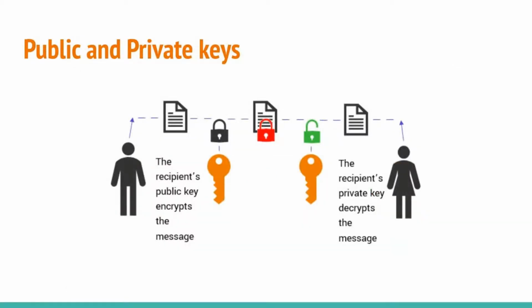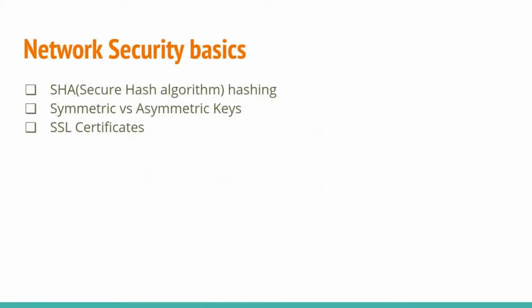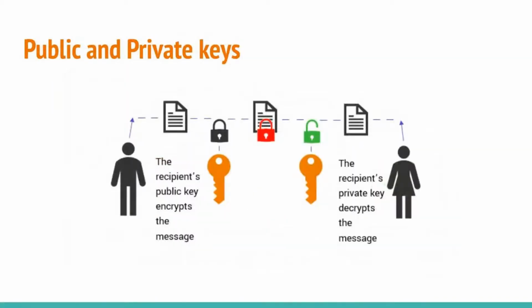For example, my laptop is the client and you have the google.com server, and there is a symmetric and an asymmetric key, as we discussed. For a symmetric key, suppose I say this is my key and I send it over the Wi-Fi, and a man in the middle, basically a hacker, is listening or snooping in between. It will make a copy of it, and when the server sends me back the data, it can see what was sent. It can steal my password.